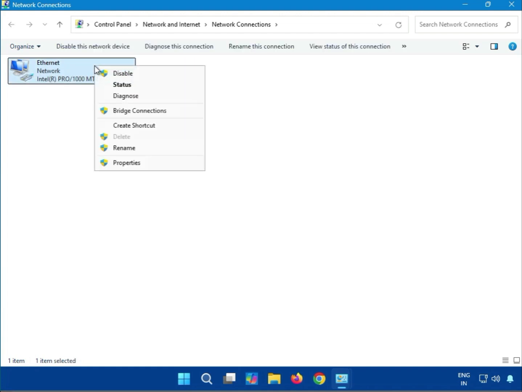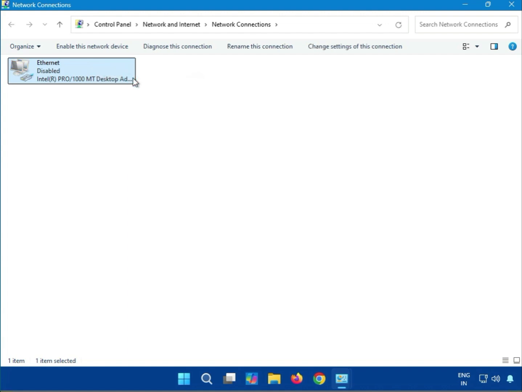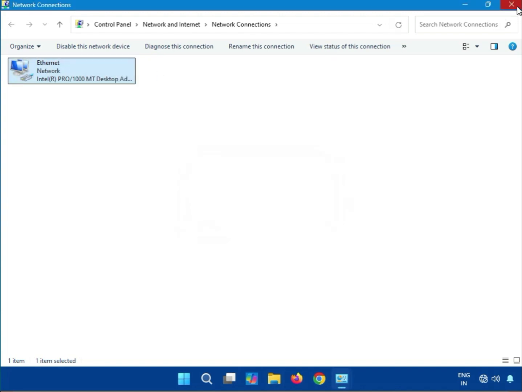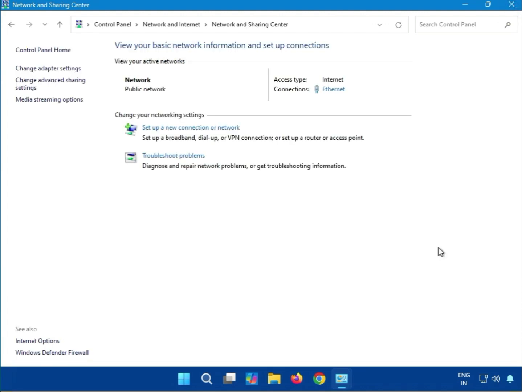Select the one on which your internet is working and click Disable. Wait a few seconds, might be two to three seconds. After that, just right click and enable it. Then close it.